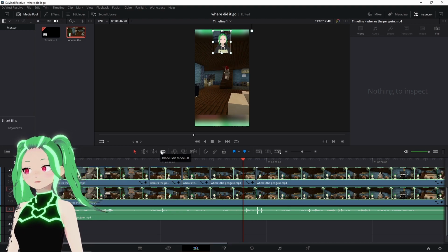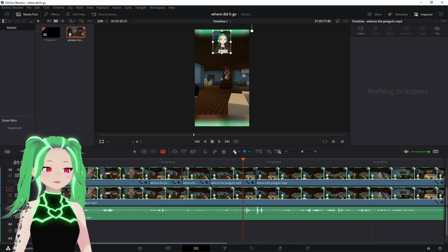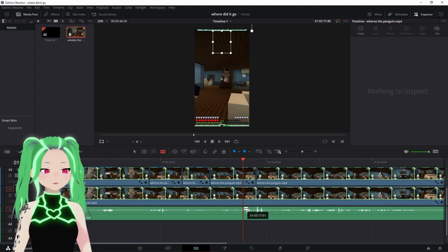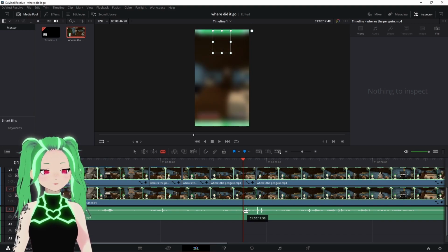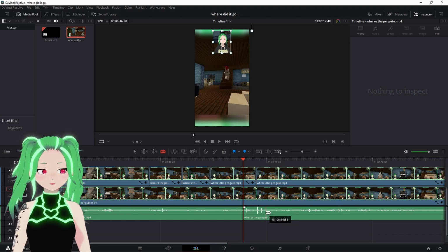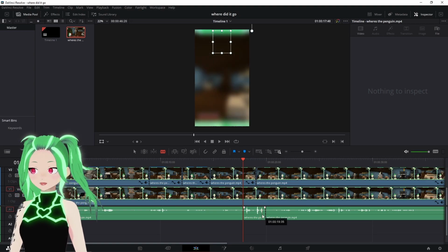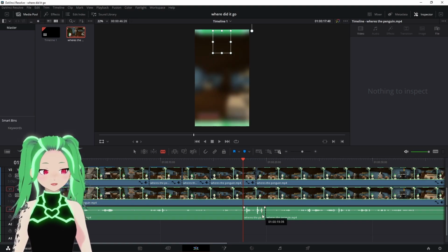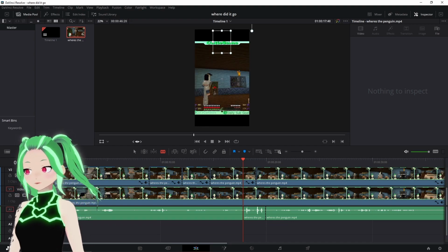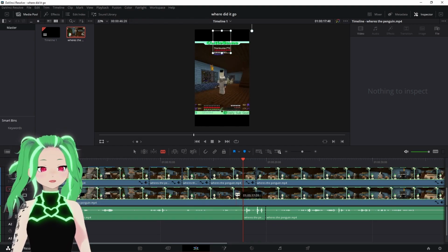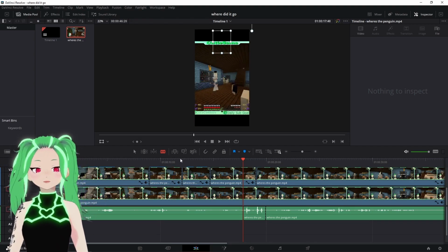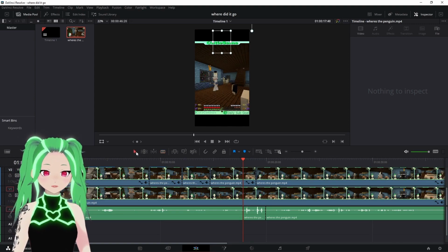This is the blade edit mode. And we're going to use this line for reference. Go to the audio track and we're going to clip out the part where the audio is peaking using the razor tool. Now make sure once you're done getting this portion out that you want to adjust the audio, get off of the razor tool because this is going to keep slicing wherever you click. So come back to your cursor.